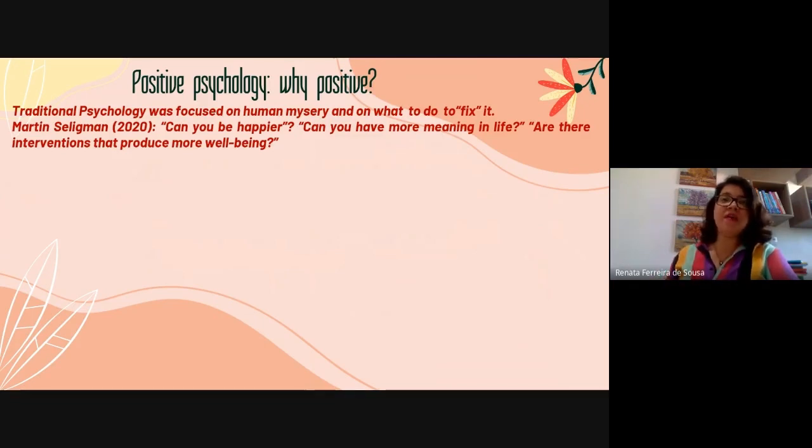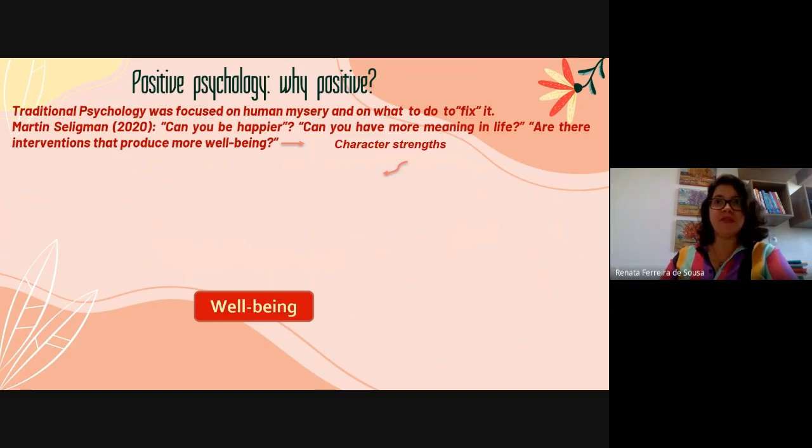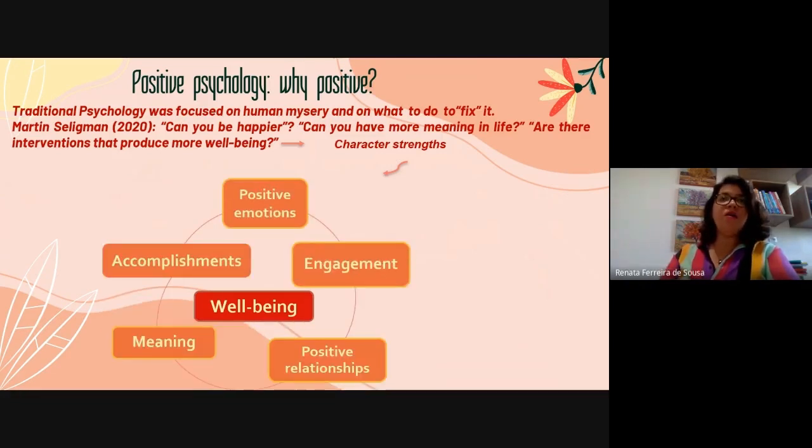For example, working with the character strengths, by working with them, we are working at our best. We feel happy. We feel energized because they are our most powerful qualities. They are our positive characteristics. So by working with them, we could experience and enhance the five elements that nurture the well-being according to Seligman. So they are positive emotions, engagement, positive relationships, meaning, and accomplishments. And ultimately, the aim of positive psychology, which is human flourishing.